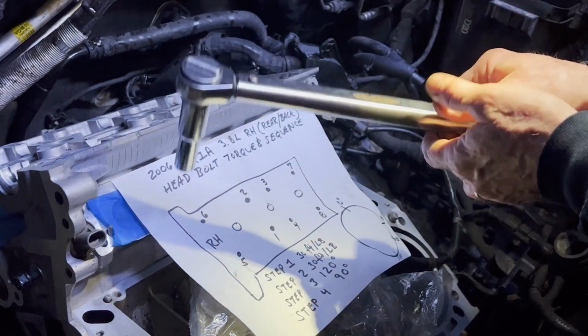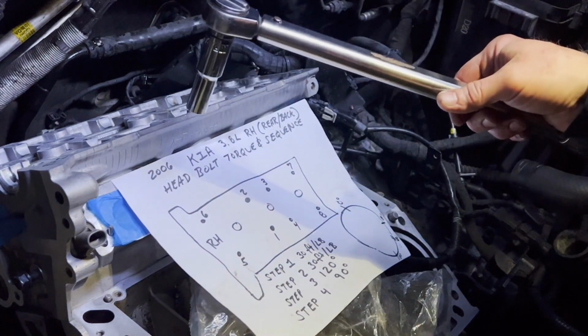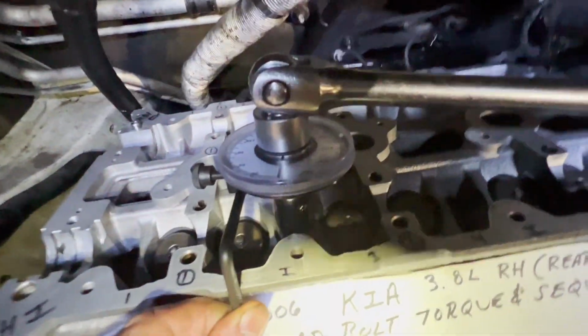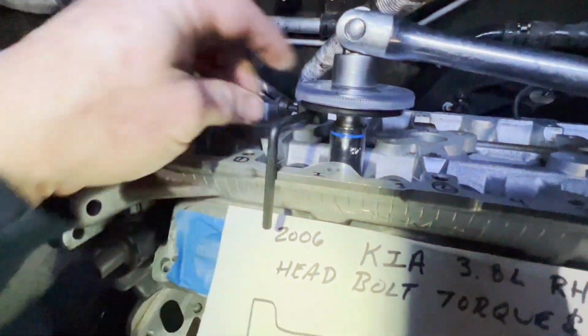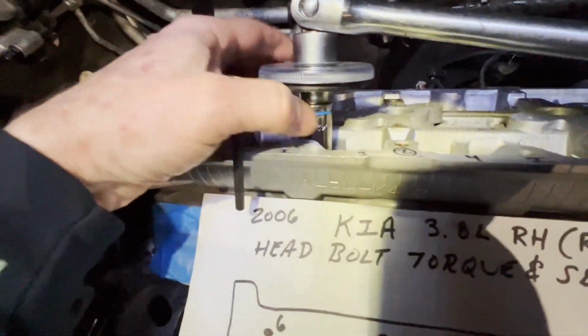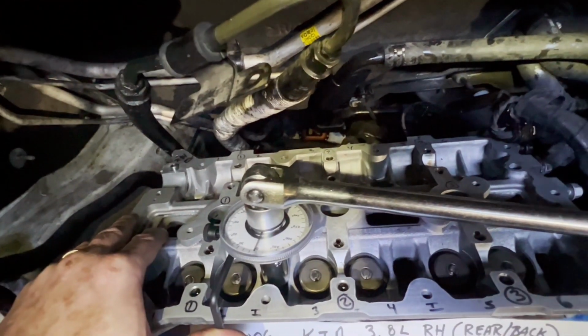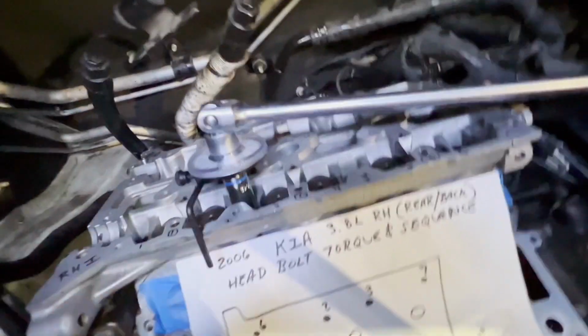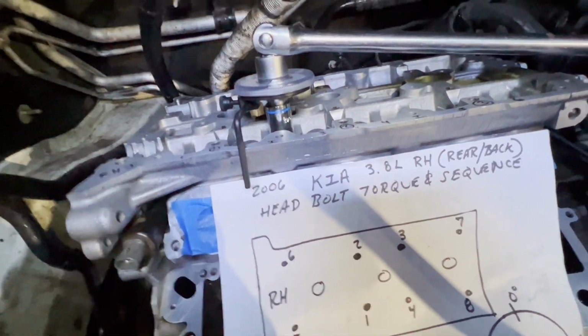So, all right, now time to set up for the angle gauge, and we'll see what happens. Okay, how this is supposed to work is I've got this zeroed out, so you find a place to use this little stand to grab onto it and hold it in place, and then you zero this out. I've got my headlight on, so I'm trying to get this in the right place where it's not casting a shadow. So it's at 0 right now. 120 is all the way down here. So let's see what happens.